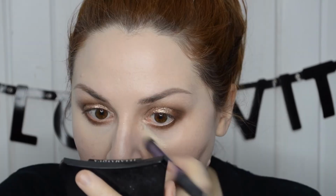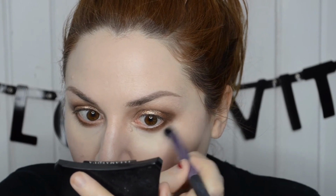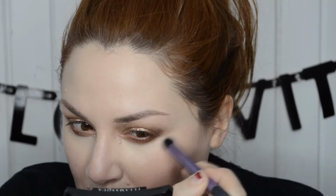Going in with just a little bit of Tarte Shape Tape Concealer to brighten up my under eyes. And I went in first with a brush, and then I'm just dabbing with my beauty blender to set it. And this is Tarte Shape Tape, as I mentioned, and I find the only way I can love this concealer is if I use it very sparingly. So just using a teeny bit under my eyes and along the bridge of my nose, or the sides of my nose, pardon me.